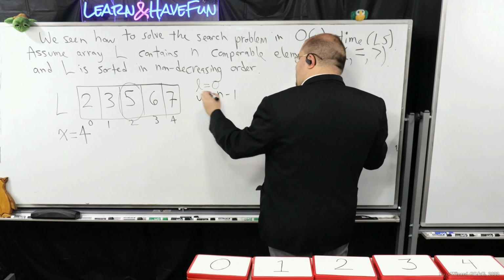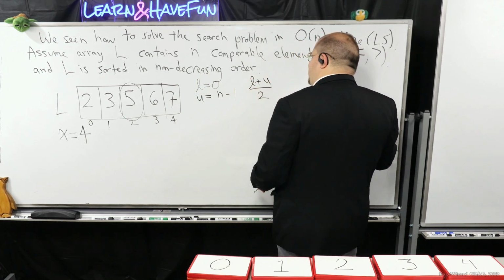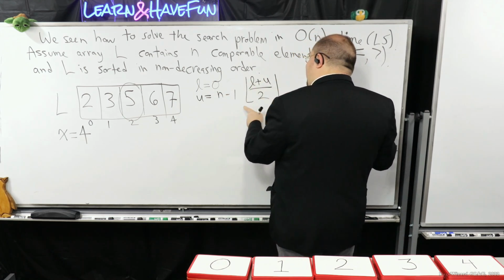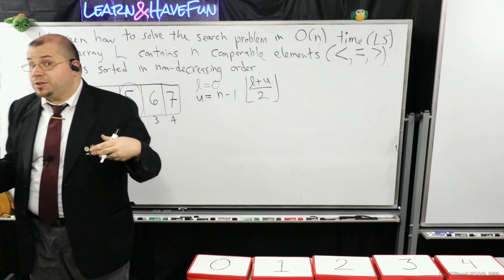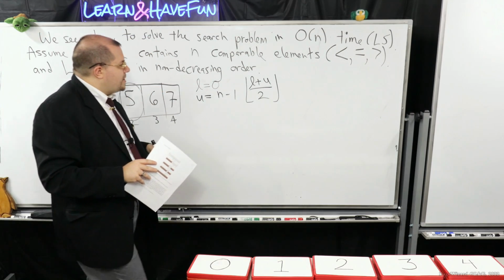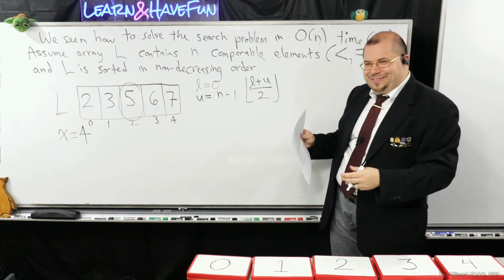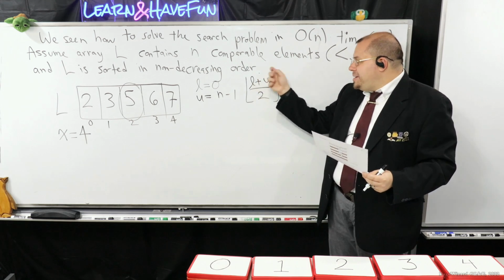Now, suppose that I wanted to guess a position. Suppose I guess L plus U divided by 2. This will be about the middle. So I'm just going to round that down. These are floor signs. It means round down. So for example, if you had a number like 2.5, I'm going to make it a 2. If it's 2.8, make it a 2. If it's 2.9, make it a 2. Okay? That's what the floor means. This is the floor function. So this will give me a middle position.